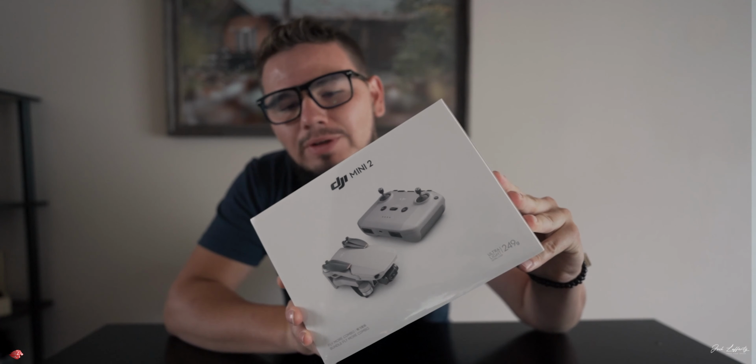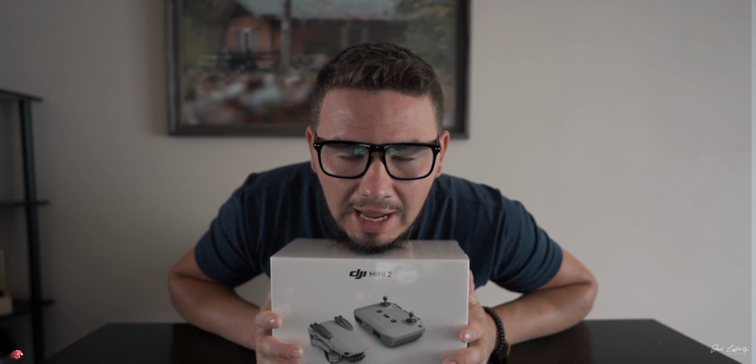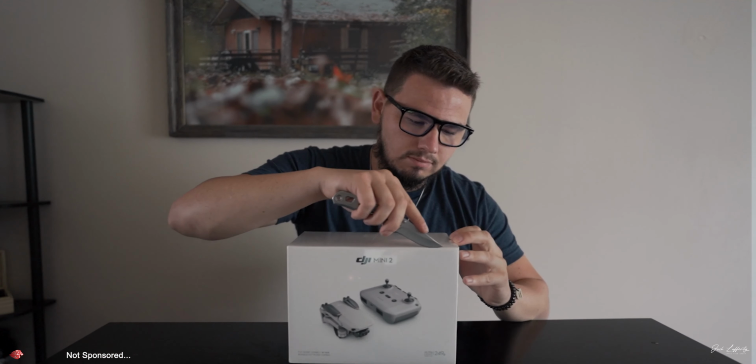All right, and here we go. That's right, the DJI Mini 2. Super excited, guys. I'm so excited, like, you don't understand. I've been wanting a drone for like 2 years. Since I picked up a camera, just seeing drone footage on YouTube, drone footage on Instagram, social media, all over, I just want a drone. But there's more reasons why I got this, because I really want to get into the realtor industry. And this is just a good starting kit. This is my first drone that I have flown. My very first ever drone, period. Let's get to it.